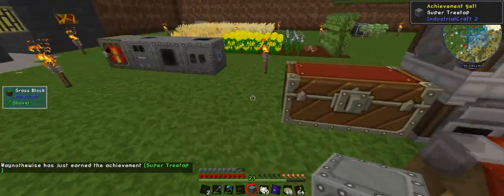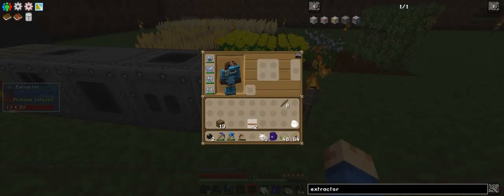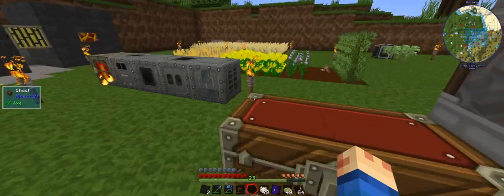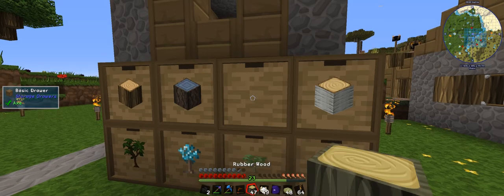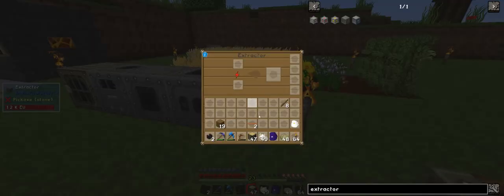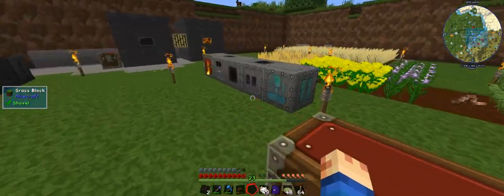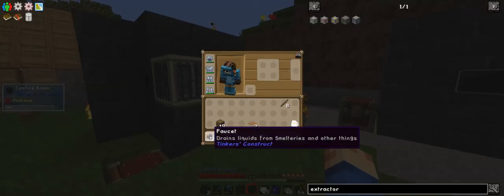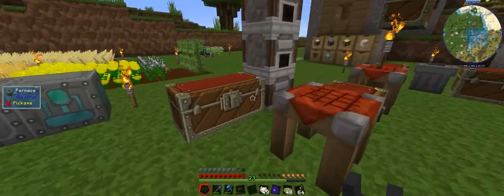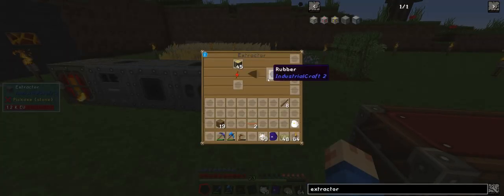There is our extractor, and to congratulate it off, we'll actually put down an insulated copper ring. Ah, beautiful. So how many do we have in here? 47. And there we go. That will extract that out. Beautiful. And there we'll have tons and tons of rubber.